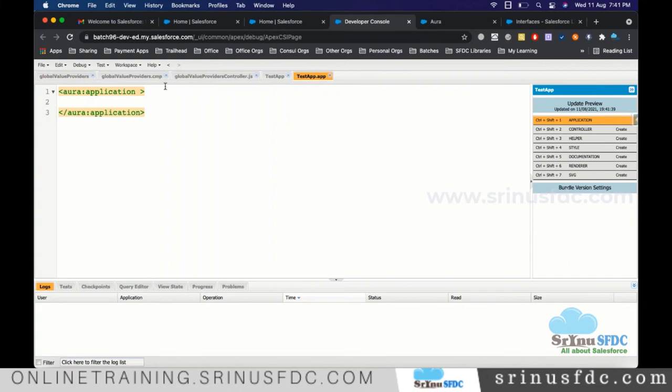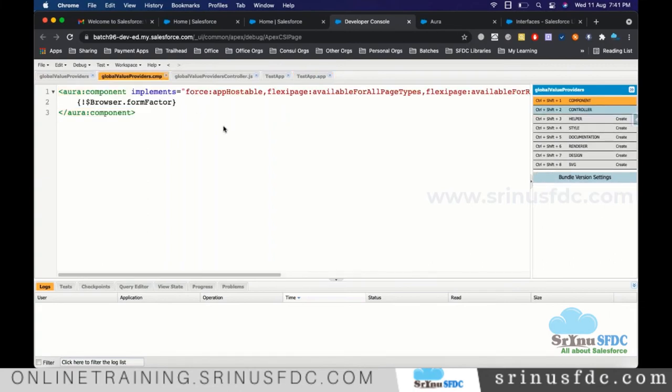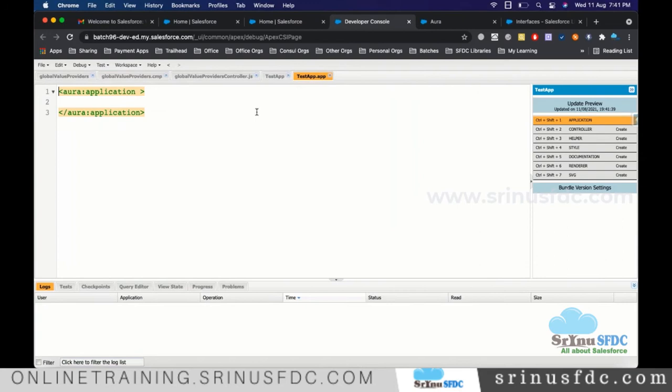Now the component we are developing, if you want to include that in the application and show the result of the component, we can refer to it. Basically, within the application, we can add multiple components and show the result. To refer to the component, if there is no namespace created, the default namespace is c:. In general, when you work for a service-based company, we don't create any namespace.